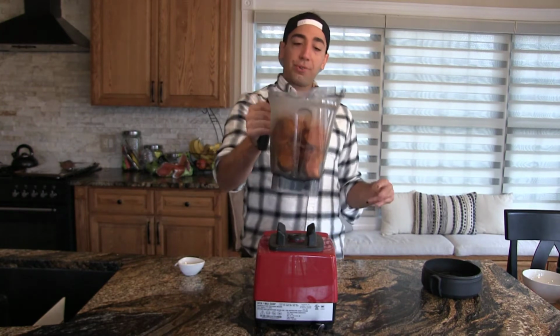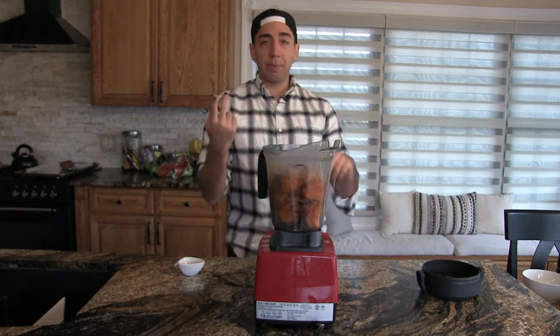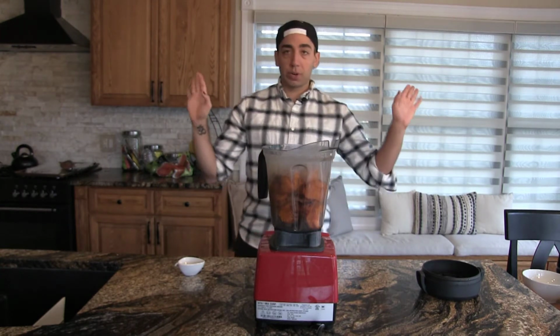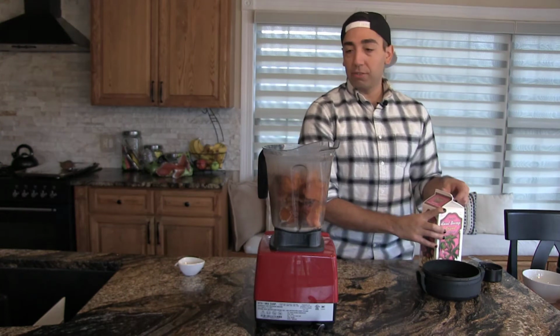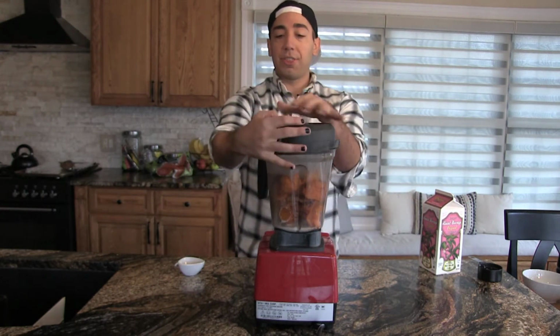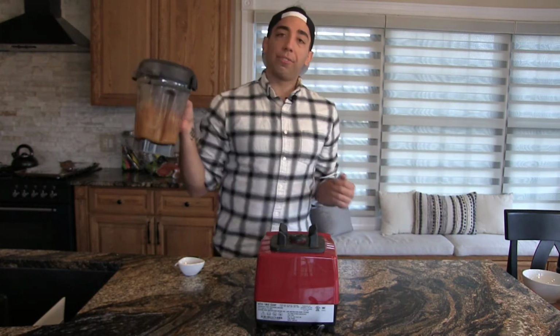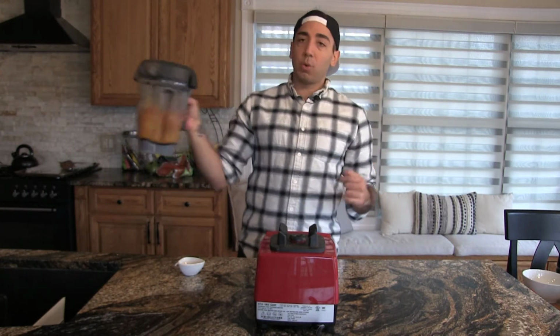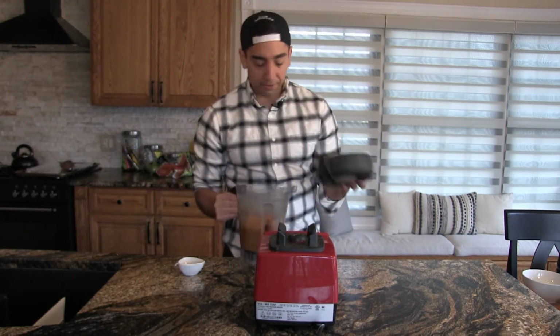Okay, so we got our pound of sweet potato in there, and we're gonna add about a half a cup of either almond milk, oat milk, any of the milks would work. I'm gonna do almond because the crust is almond, so I want it to matchy match. Now, first things first, let's puree these sweet potatoes down and make sure that they're nice and broken up. And this probably goes without saying, but in case I didn't say it, obviously you don't want the skins of the sweet potato in this. All right, I'm gonna say that's broken down enough for right now.